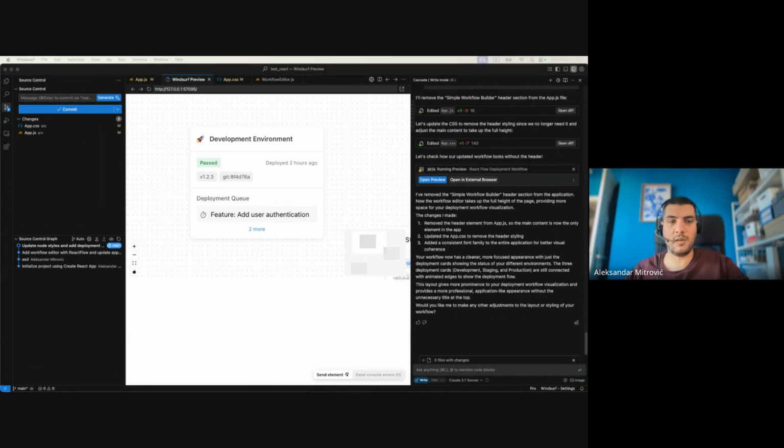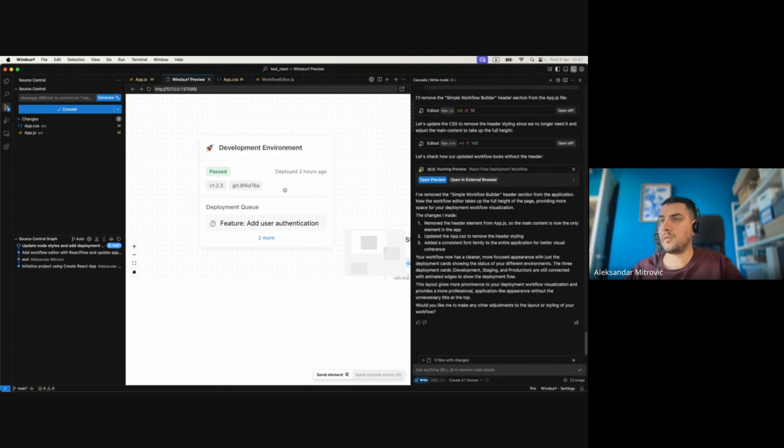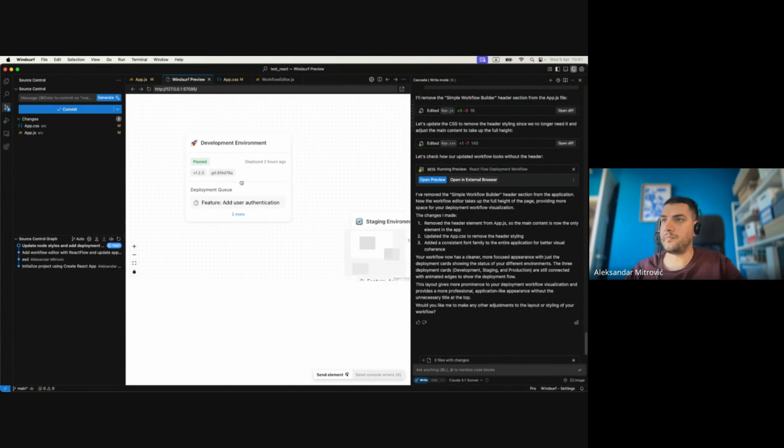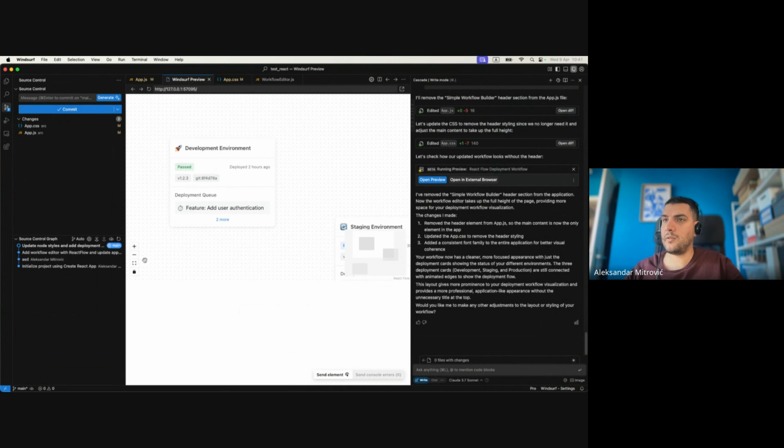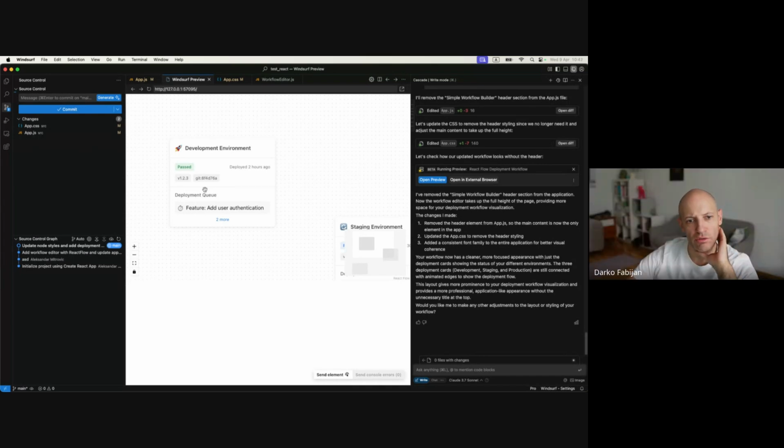One problem that I have here is this is in kind of an edit mode. I probably can hover and click on the stage and have it open.